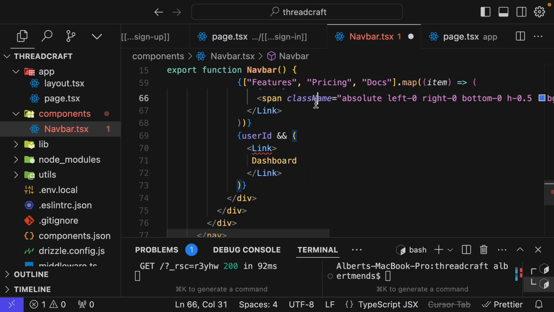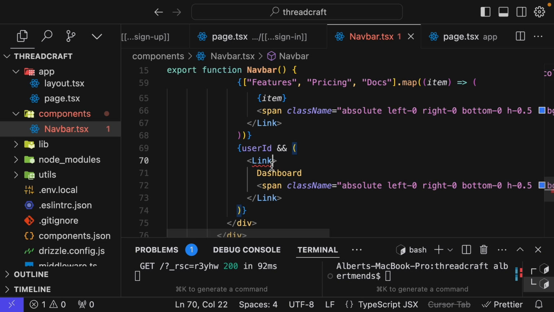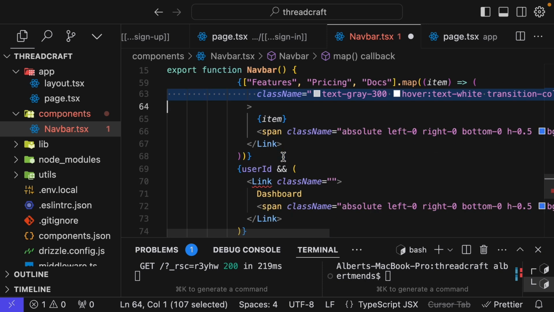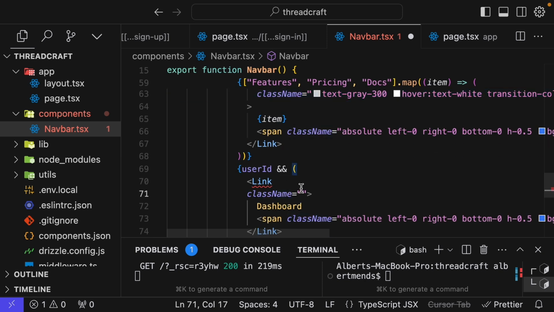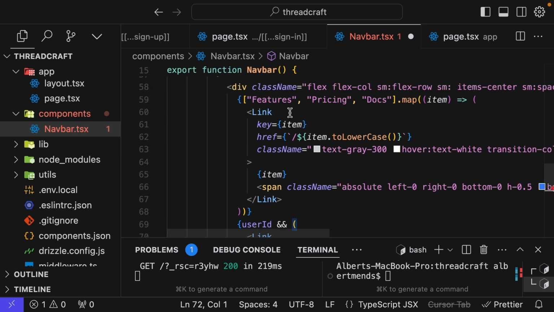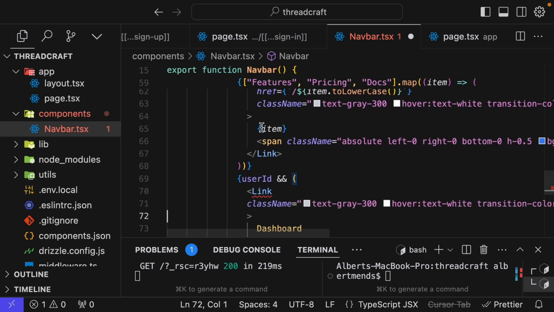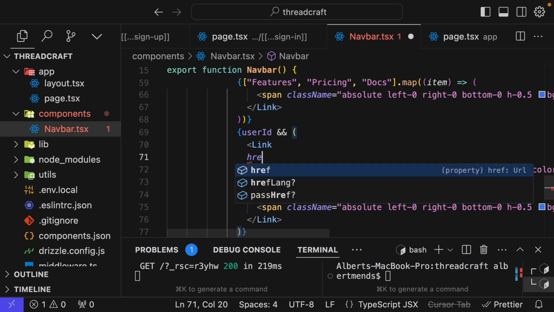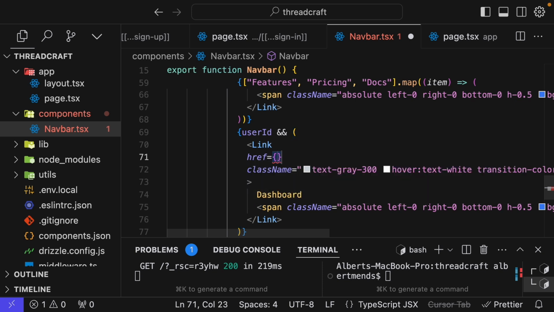And it's going to have the same effect when we hover it. So I'll add the span here, and the link is going to have the same class name as what we had here. I'll copy that. And I will also add a link. So we are yet to create all these pages, okay? So don't worry about the pages for now.